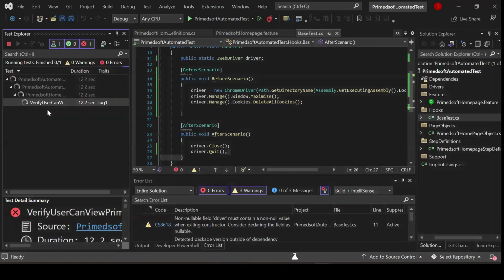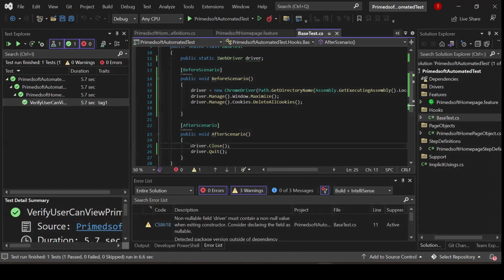Can you see the website opened? What I will do is comment out this so you will see that it's actually open because it was quick.